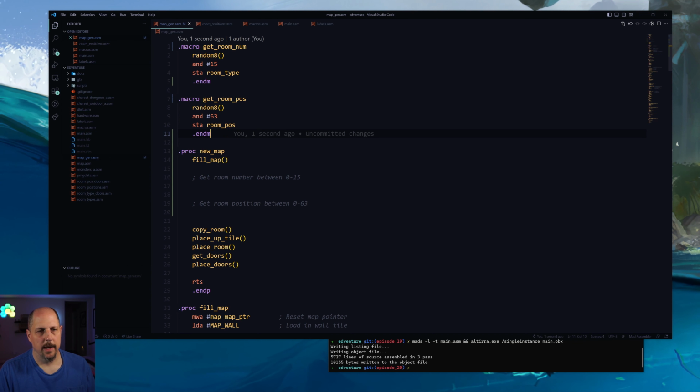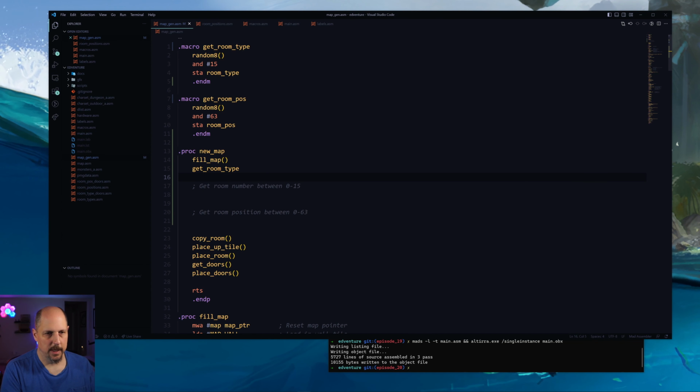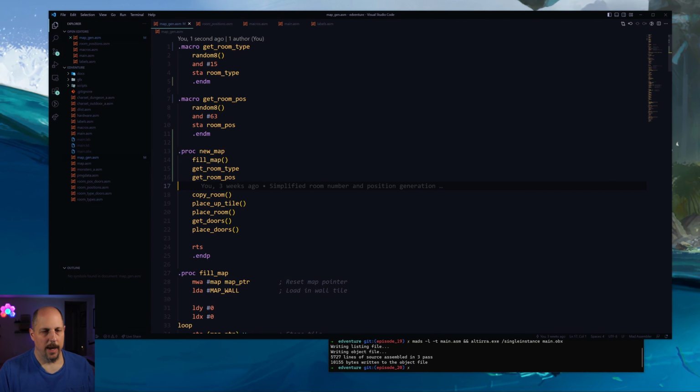Okay, so they're going to be run, and then they'll just store the information in the variable here, room type or room position. So we actually probably want type instead of room now. Okay, and we'll just call these right here. We're going to be updating this function here soon, but let's just go ahead and put these in. Get room pause. So now we have it so that it'll get the room type and the room position for the first room.